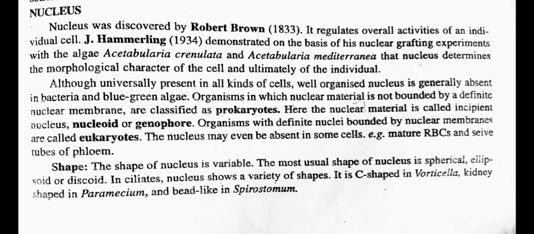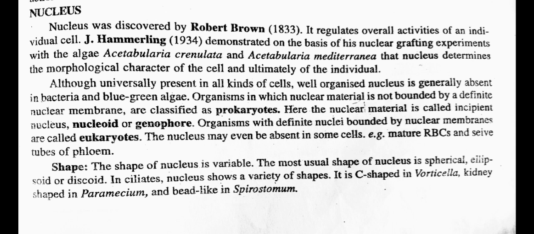Nucleus was discovered by Robert Brown in 1833. It regulates overall activities of an individual cell. J. Hammerling in 1934 demonstrated, on the basis of his nuclear grafting experiment with the algae Acetabularia crenulata and Acetabularia mediterranea, that the nucleus determines the morphological character of the cell and ultimately of the individual.